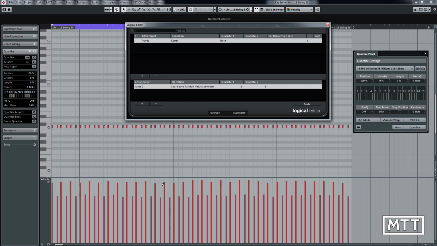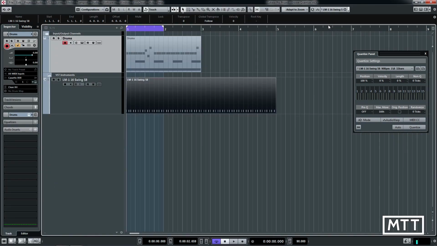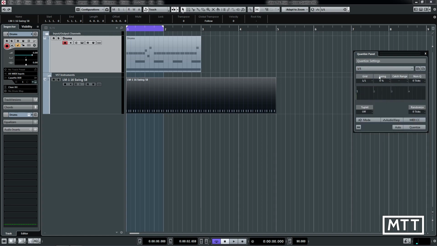And there, now you can see I've got a bit of randomness to them. There's a bit more life in there, which is good. So now we're going to create that again. Just going to come out of there, I'm going to put it on 1-1 so you can see that we are actually creating that again. We don't see any difference in here, and we don't see anything in this display here.